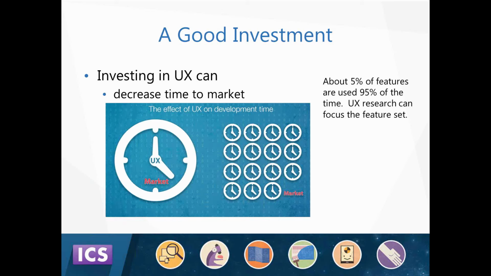Research has shown that there are only about 5% of features that are used in a given product 95% of the time. That's a generalization across a lot of industries, but if you knew what your 5% of the features were and you could focus on them specifically, get them done well, get them out first, and then worry about the other percentage of features that aren't going to be used a whole lot, again, that's a big savings. That lets you leapfrog your competition.